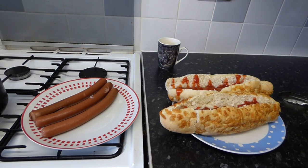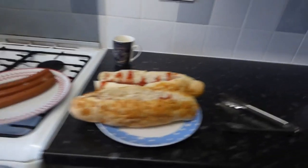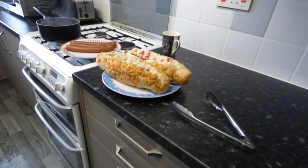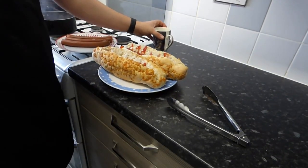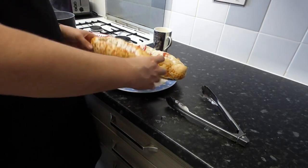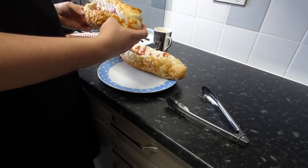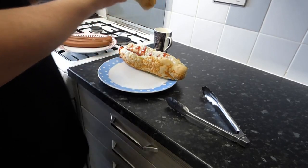So yes. So the next thing is wolf bites. So we will move over to the side of it. And here goes the wolf bites. Do I have any tea left? Oh, I have no tea. Okay. So anyway, this is the biggest hot dog I've ever had. That normally has onions, but oh well. So here we go.